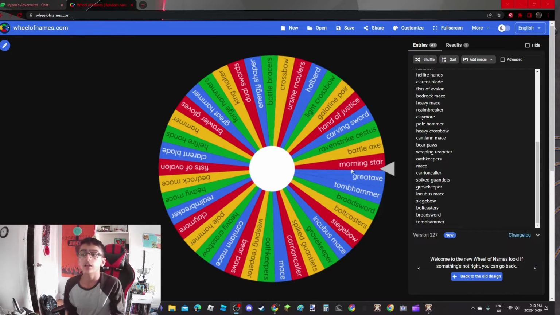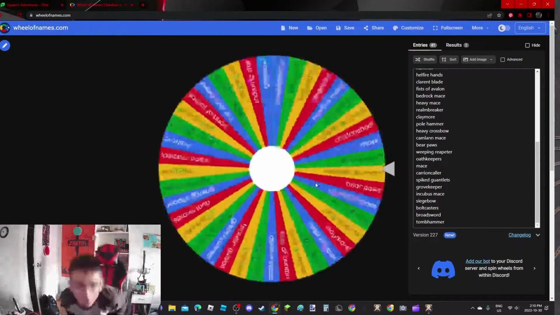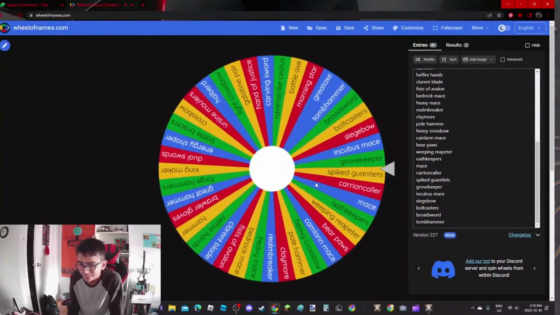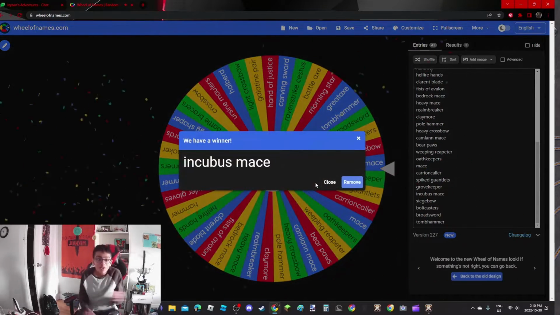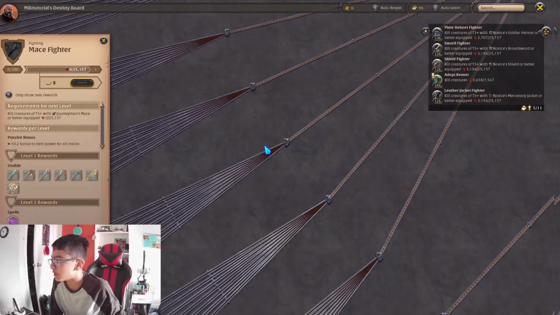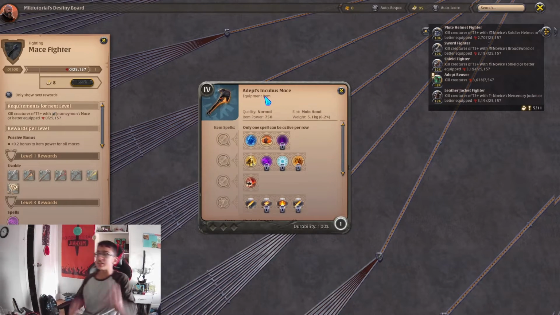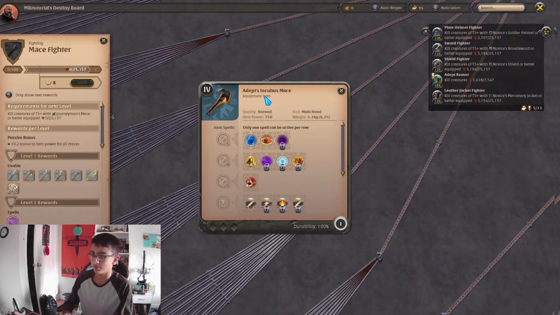So, let's spin right here. Please be good. It's a mace! Oh wow! Okay, so it's called the Incubus Mace. So let's go to Mace Fighter. Here it is. This is the Incubus Mace. This thing looks like a beast. This thing looks like it just came out from the demon world or something.